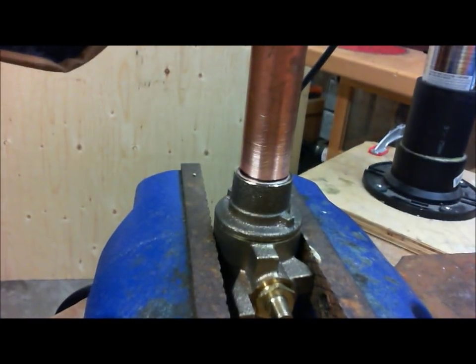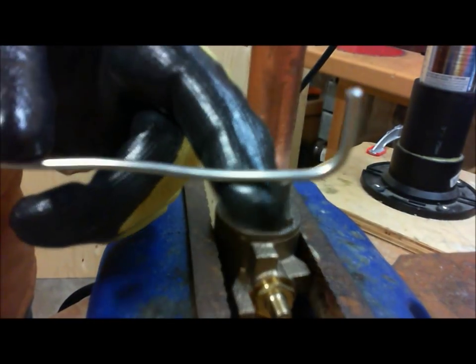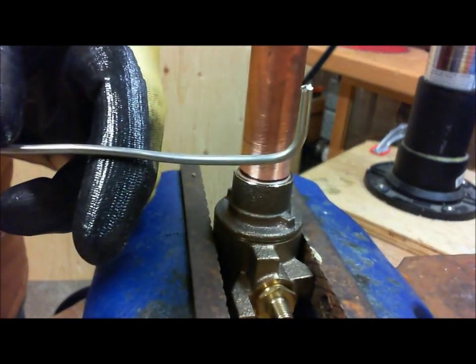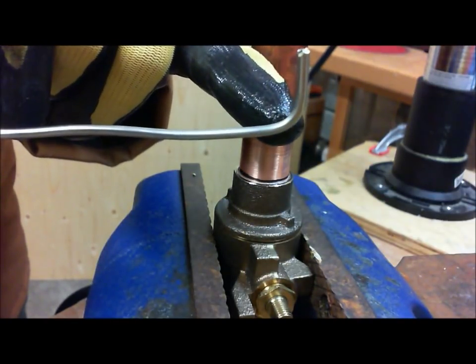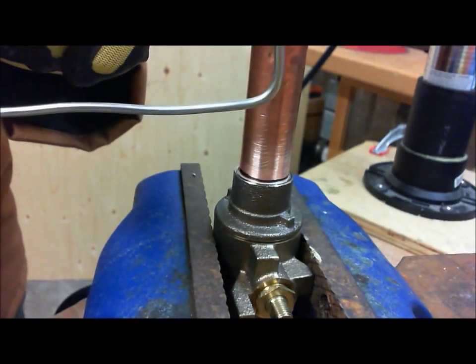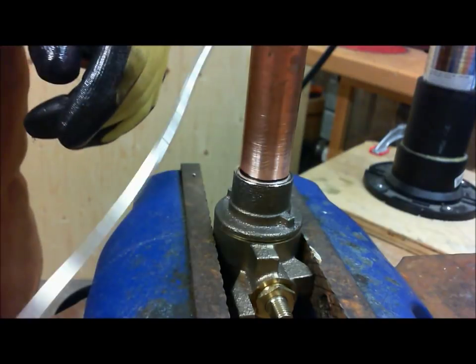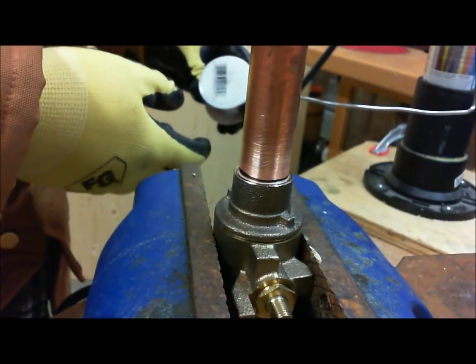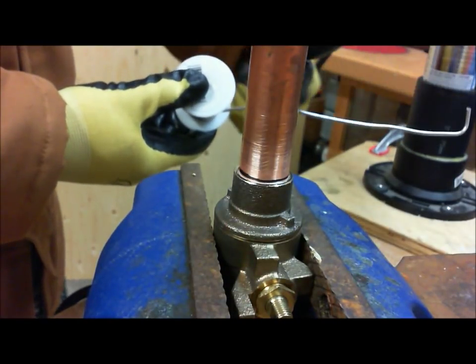Right here is my little bend of solder. This basically is the amount, so we should stop right about here where my finger is. We shouldn't have to go any further for adding any more solder. Now, I like to keep the solder long. In my case here in your video, this solder length is about 9 inches.